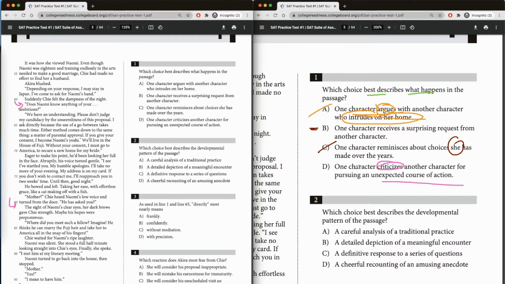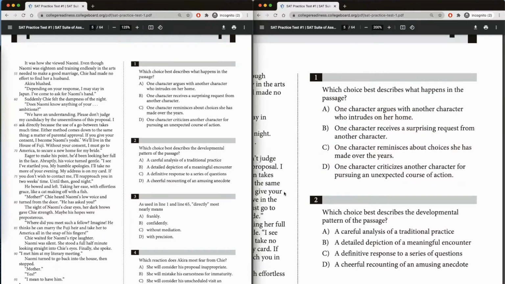But there's no mention that the mom is critical of him, of just what a fellow, how dare he think that he basically can marry. That's not what happens throughout. The whole point was a surprising request, because that's actually what takes up the majority of it. This is all because of the surprising request. Up until then it was the build-up, as opposed to this little bit of criticism that was tossed over here. So again, that's something to keep in mind when you're trying to narrow the questions down.